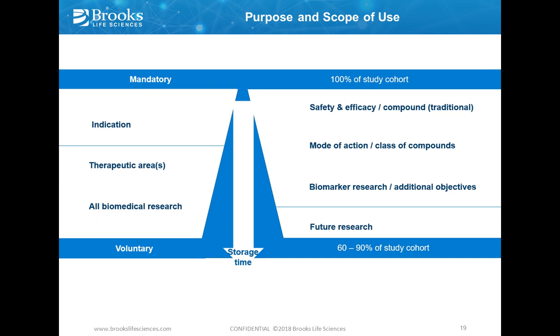The topics below the line become more difficult, and you may need more effort to discuss with your ethics-responsible persons whether that should be done, whether that will be allowed by the ethics committees. That means, for example, going for the therapeutic area, still closer to the indication, than asking for use of the sample in all biomedical research. And then, of course, going to the right would be future research.